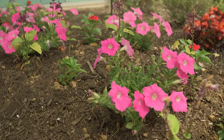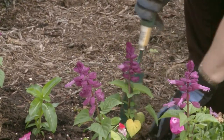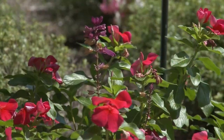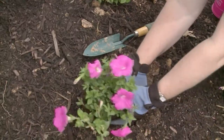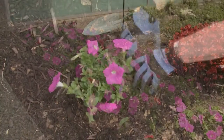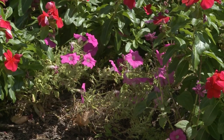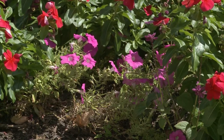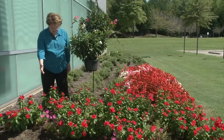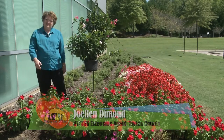We planted this seasonal bed in April, and it is now September. The salvia that we planted have never been happy in this bed, so we won't be planting them again — this is not an area that they like. We did plant petunias; they did well at first, but they look like they could use some fertilizer. Plus there's irrigation on the bed and they have not enjoyed the irrigation. But the vinca absolutely love it here and have taken over — and don't they look nice?